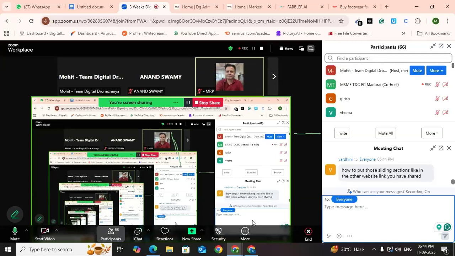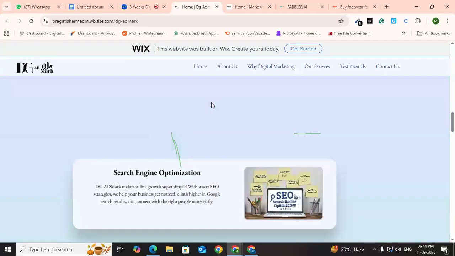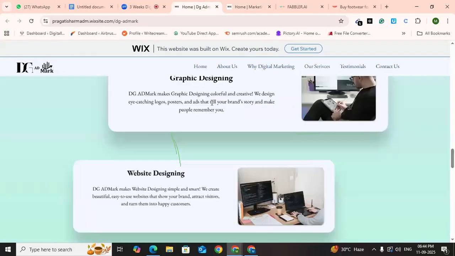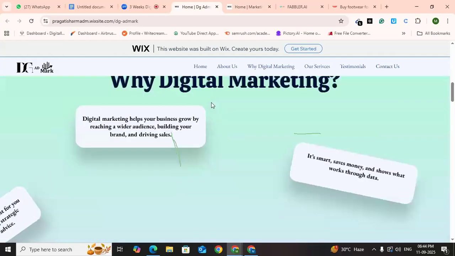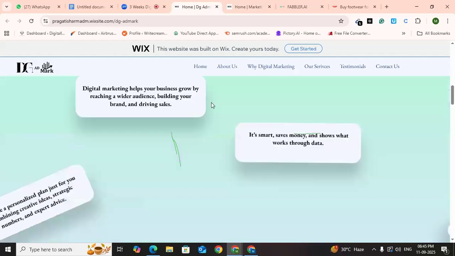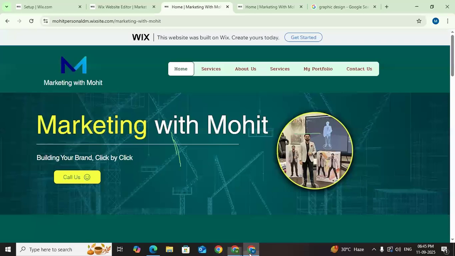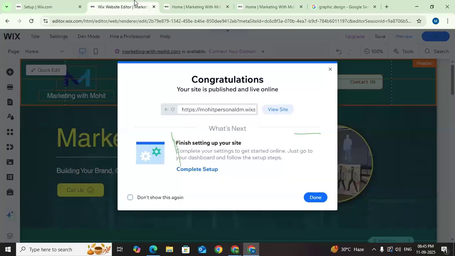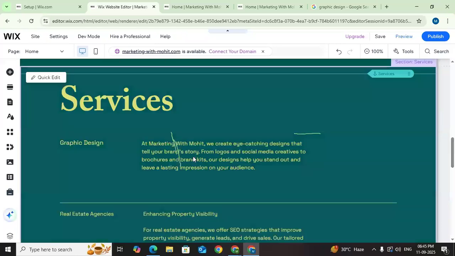Now, how to put those sliding sections like the other website link you have shared? You mean this one, I think, or you might be this one, the sliding one. So for that, we have the animations only. Okay, the animation part I have shared as well. So you need to add the animations here.